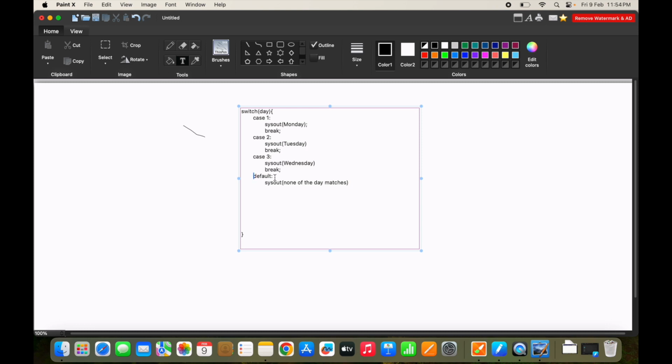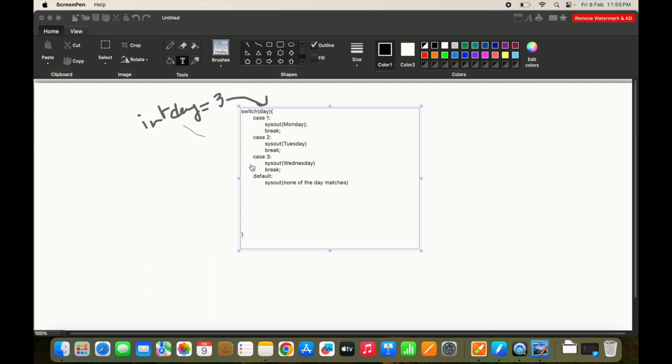Okay, fine. Now suppose I am putting here int day equal to 3. Then the control will check whether this 3 is there in these conditions or not.